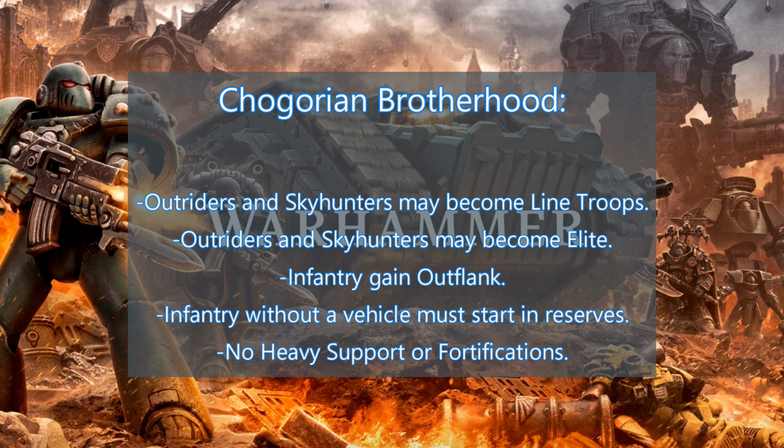Yes, restrict the heavy support choices by all means, but there are heavy support choices which are fluffy or thematic, which would suit them. So not being able to take them is just, well, it's kind of a kick in the teeth. Obviously the fortifications, sure, don't take fortifications, who cares? But the Chagorian Brotherhood, it really relies on you allying in another detachment in order to actually make the most out of it. Because the other detachment can actually bring heavy support choices that you otherwise lack. It is not good. It's not a good Rite of War. It needs to give more buffs or advantages to Outriders and Sky Hunters because they are too expensive and too fragile to replace tactical squads. They just don't work well as line troops in this edition.